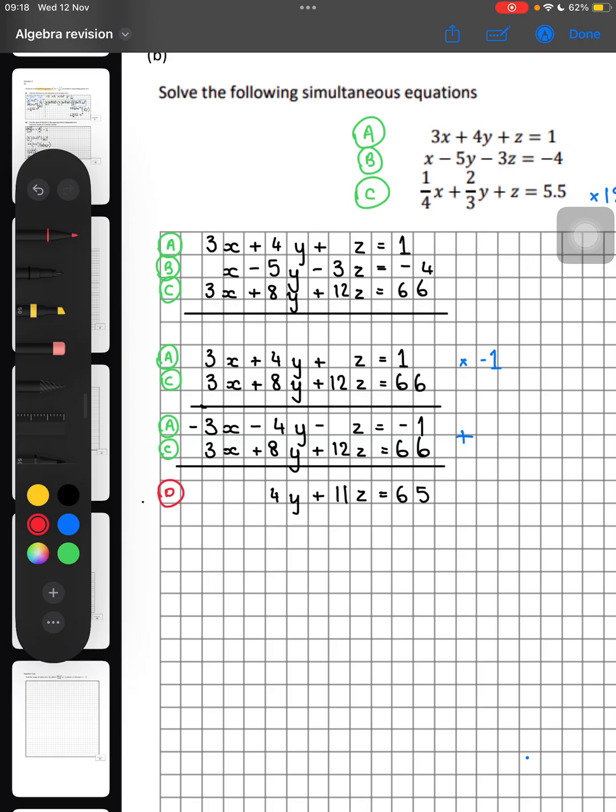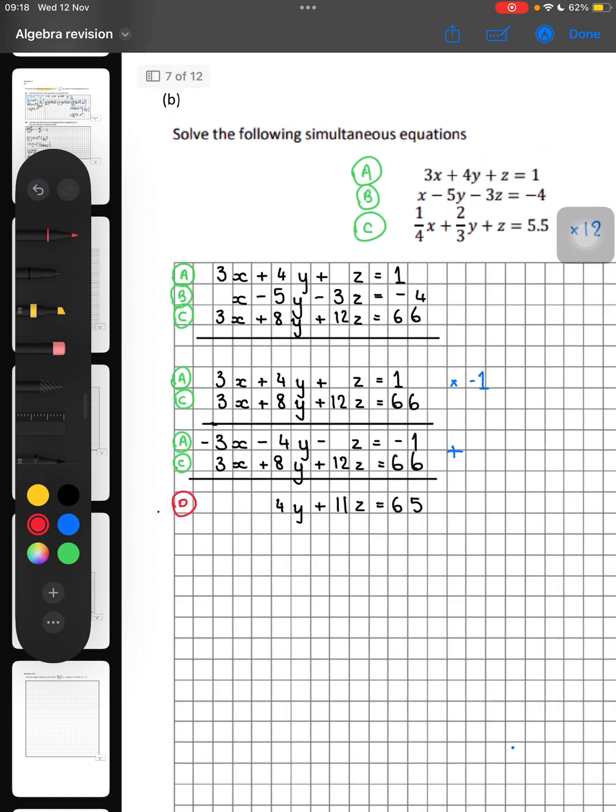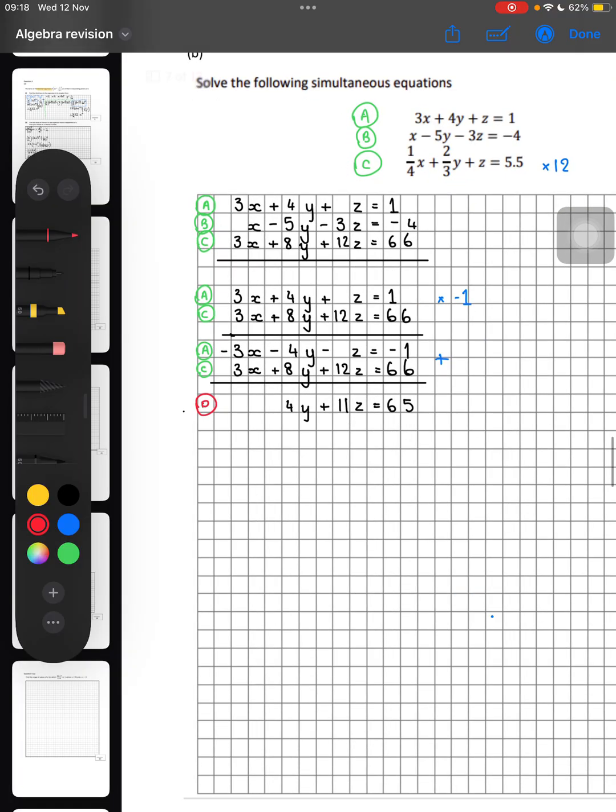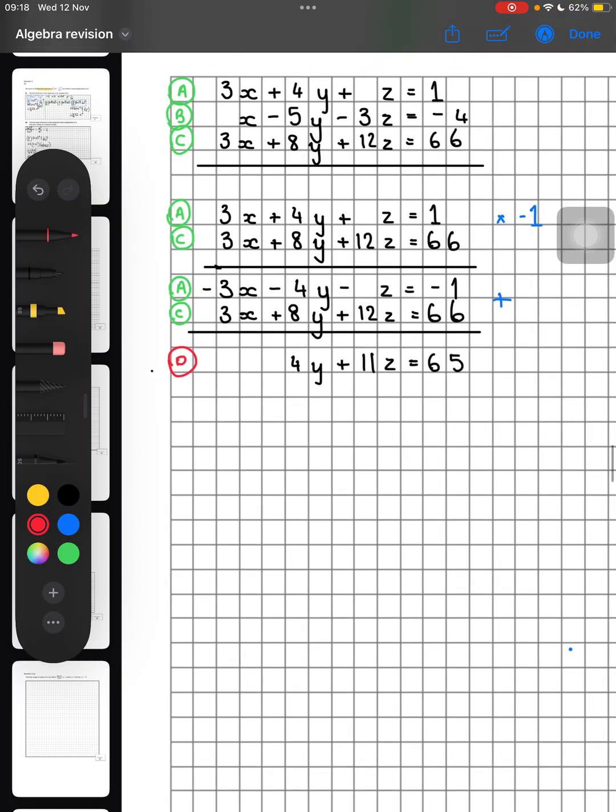Because we've already used A, B, and C. So now we have one new equation. I can continue working downwards here and try and get another new equation. Now the way I use simultaneous equations, remember, I need my next equation to also have these same variables. So when I'm forming my next equation, I need two equations that are both in y and z. So y and z have to be the two variables I'm left with when I get my new equation.